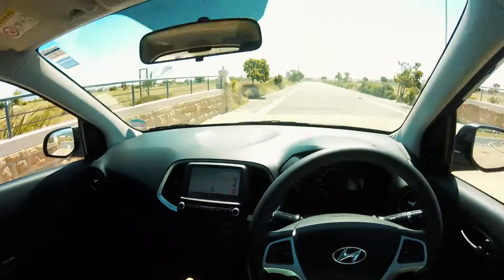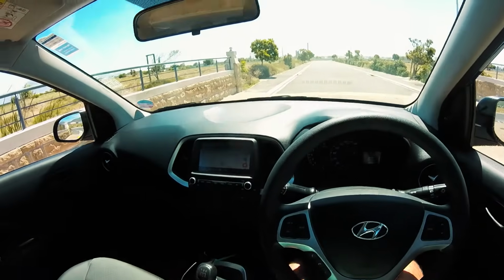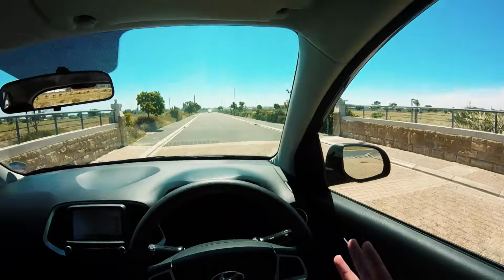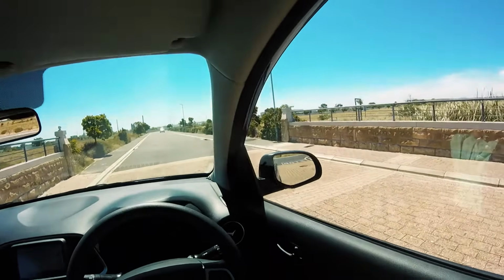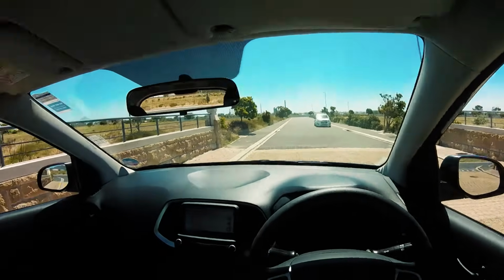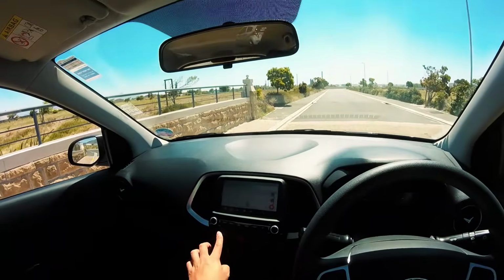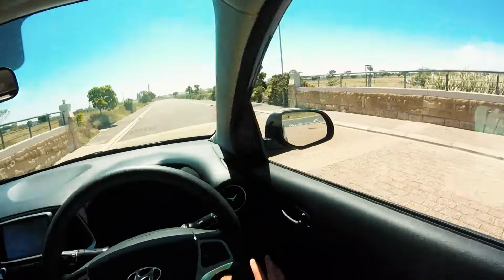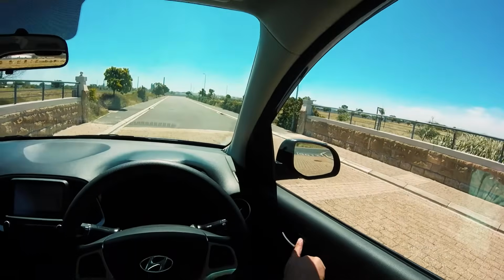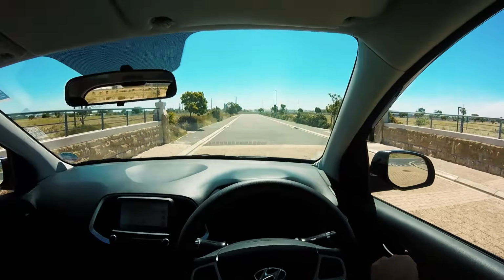Right, gear stick, clutch is buttery soft, gears feel quite nice. It's a decent little car overall. I must say, I was concerned when I got this car, but now I'm actually quite impressed. It's not a bad car. It does the job. There's no place to lock the car from the center stack or here on the side, so you need to push that in order to lock the car, so remember to do that. It is something I keep forgetting actually about this car.